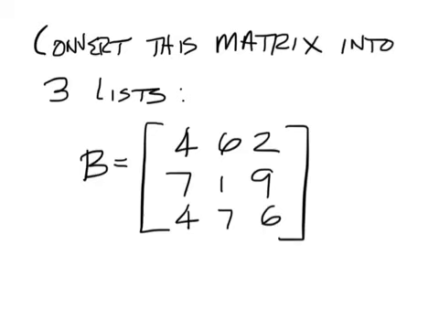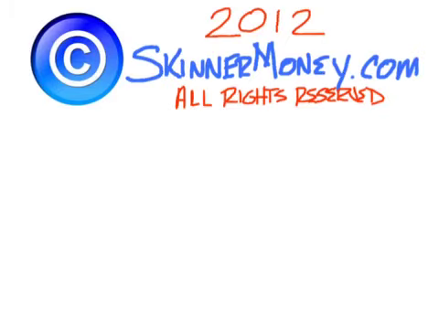And convert this matrix into three lists. So it's matrix to list. Identify the matrix. And then the list that you're going to put them into. You'd have three different lists on that one. And that's it. We have a test tomorrow.